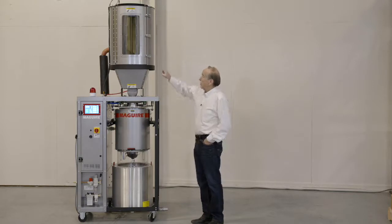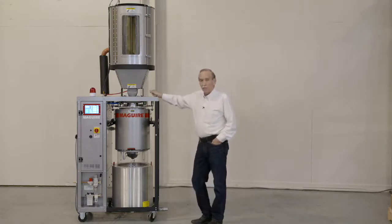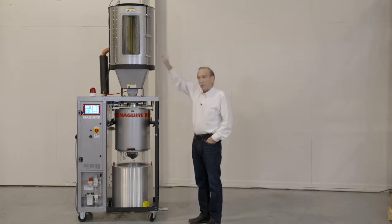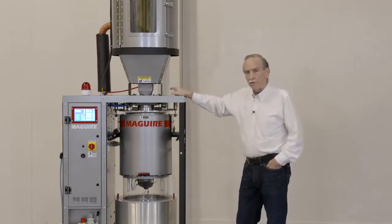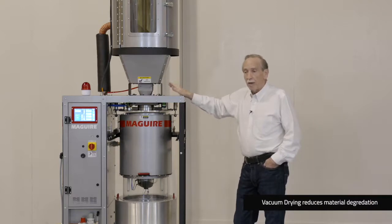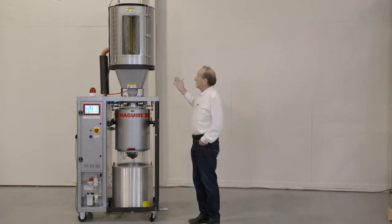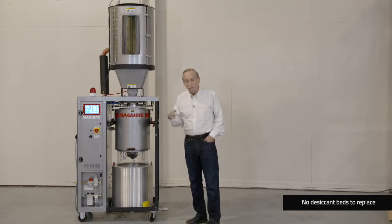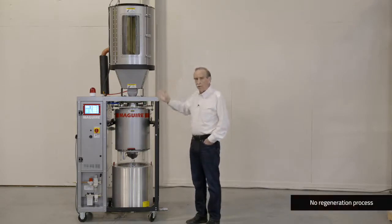We don't do that. We blow hot air in the bottom and vent to the atmosphere. When we detect warm air coming out of the top, we shut the blower off, because we know that 90% of the hopper is up to temperature and only the top 10% may not quite be there. We shut the blower and heater off — that's a tremendous energy savings. The plastic is only exposed to heat for 20 to 40 minutes. We don't have to worry about a filter since we're not recirculating air that may have dust in it — no filter means low maintenance. We also don't have desiccant, so there's no desiccant maintenance. Desiccant degrades and has to be changed; with vacuum, nothing degrades. It'll work the same in 10 years as it does today.